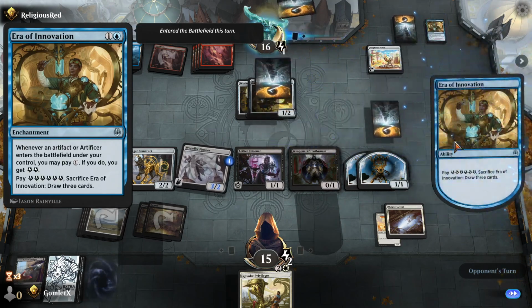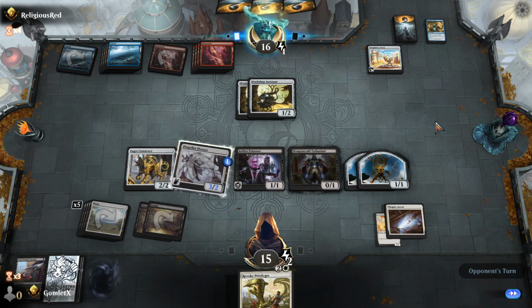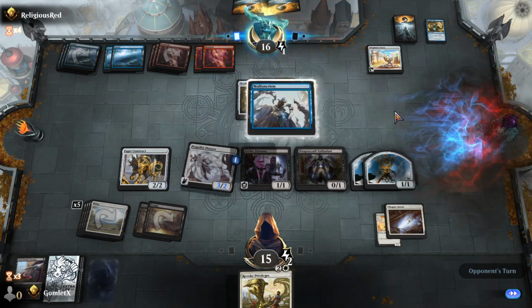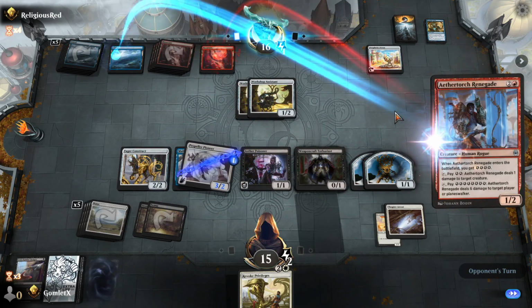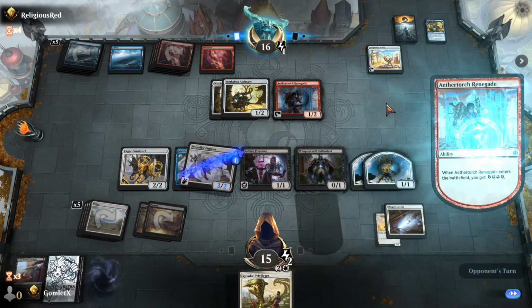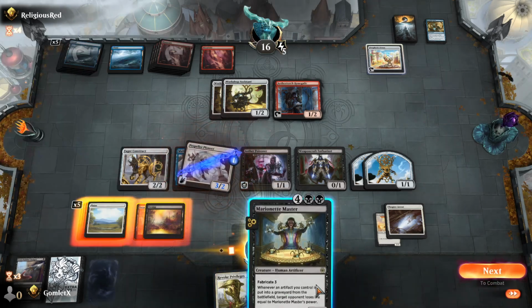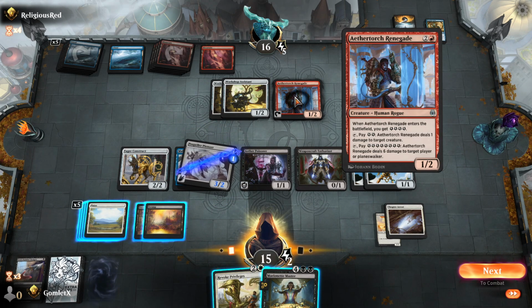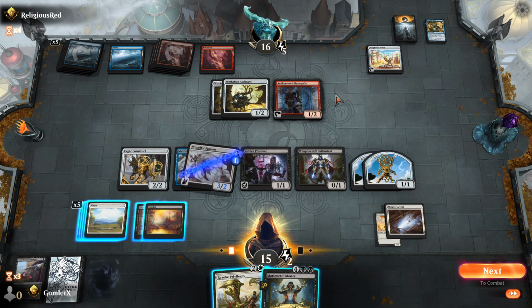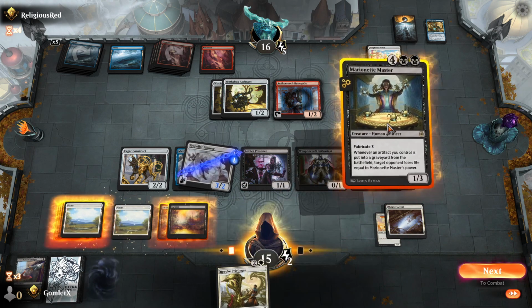Ooh, Era of Innovation with enough energy to immediately sacrifice that to draw 3 cards. Quite a top deck at this point in the game. Lots of value. Oh no, an Aether Torch Renegade as well. Revoke Privileges does not shut off activated abilities. Oh, but Marionette Master is a fantastic draw. They have 5 energy, so they have enough energy to use the Pay 2 ability twice. So they can shoot 2 things for 1.